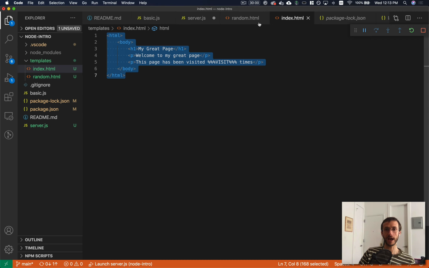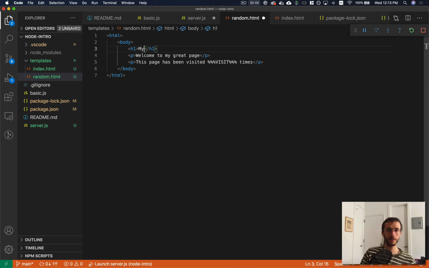In fact, I'm just going to copy all this and paste it in here. But instead of migrate page, it's going to say random name generator. And then it's going to say your new, and you can maybe see where this is going, your new random name is name.